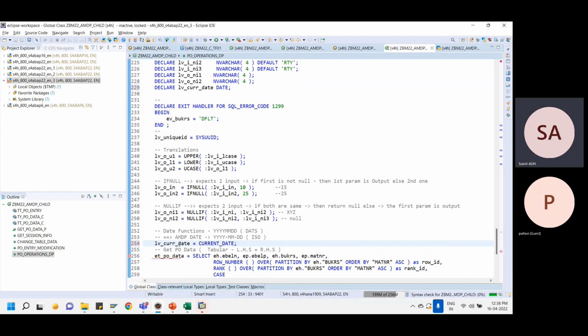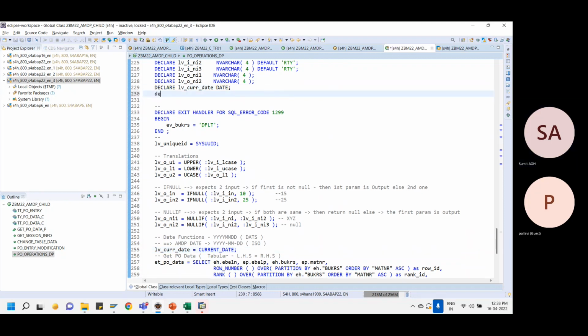Once I write LV current date equal to this, it would give me the current date, in the format YYYYMMDD as I mentioned. In case I want to convert this DATE into DATS, which is a web standard date, I can say convert LV current DATS. For example, I want to give the data type, so I can say site datum.